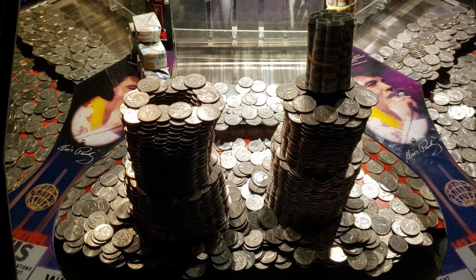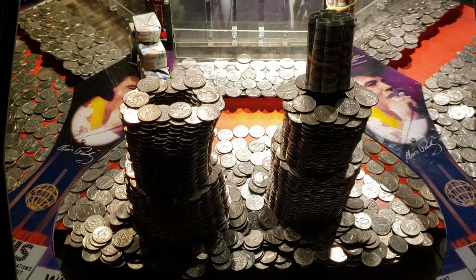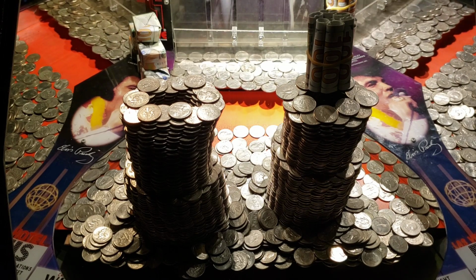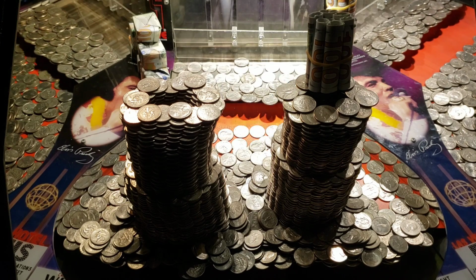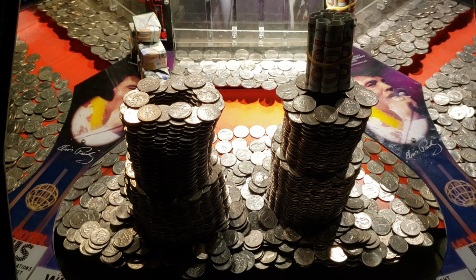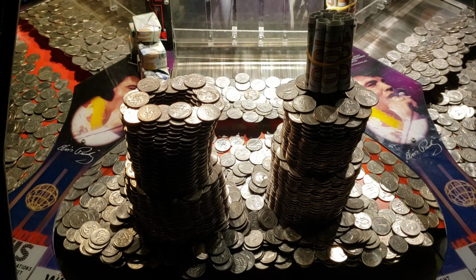What would have been even more epic is if it bounced in and knocked the whole thing over. That would have been crazy. I would have had to question what that quarter was made of. It's like they put a little device in the bottom so if you hit it, it just explodes. Self-implodes.